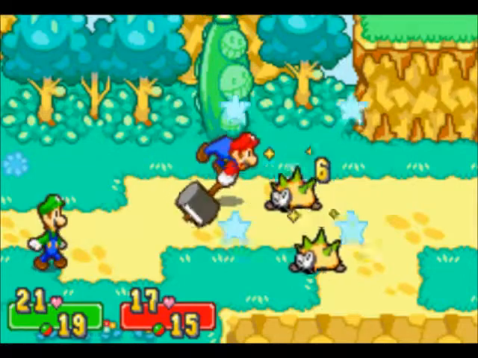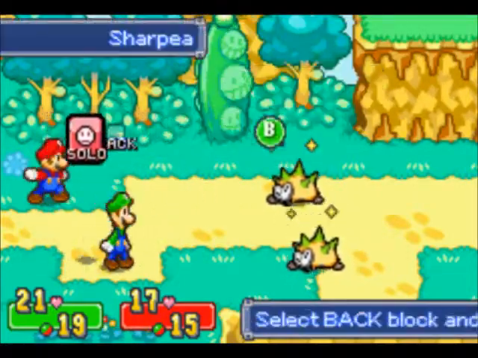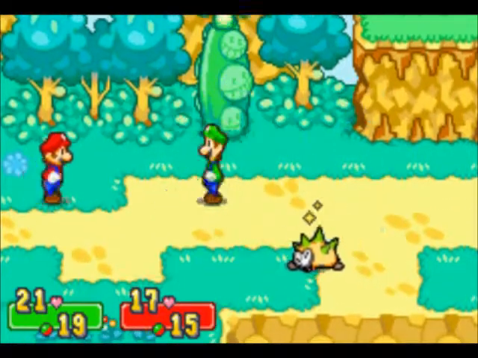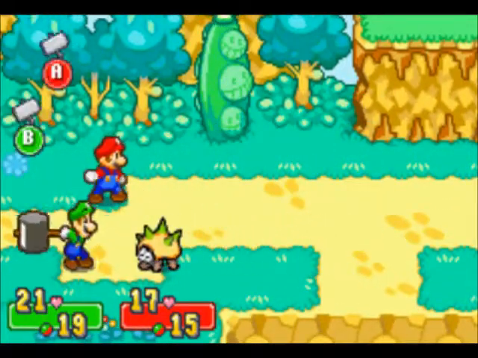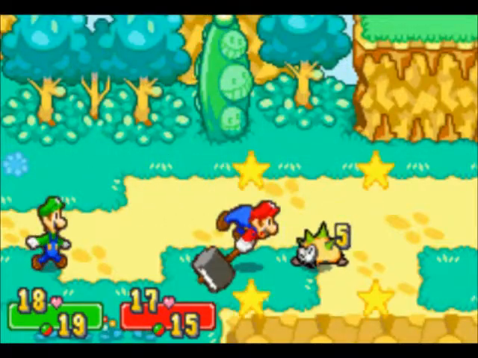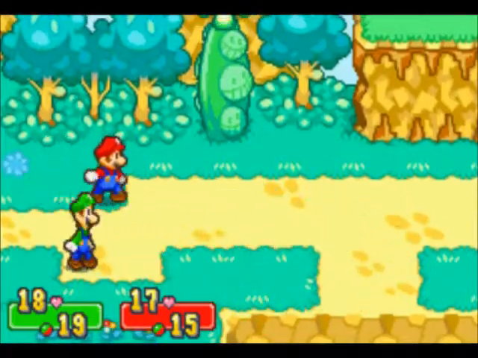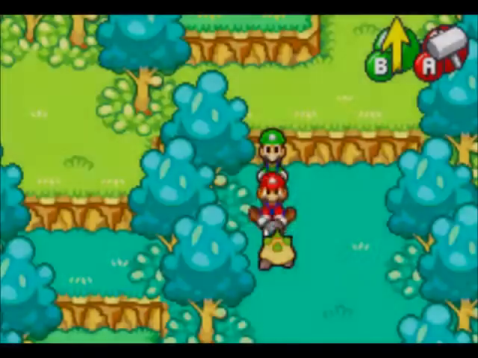Jumping on an enemy will take away health. Using the hammer will stun them. If I mention that in a later video, just so you know, don't mind. Well, like I said before, I recorded post and it was all messed up, so sorry about that.